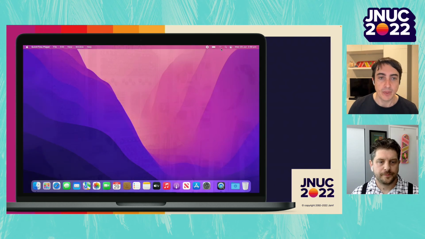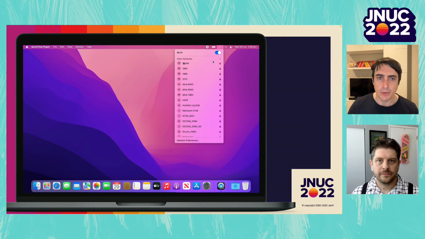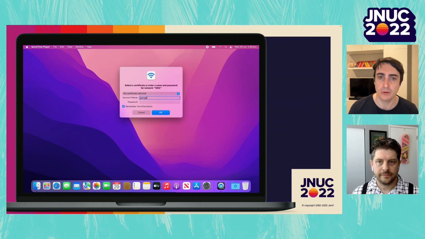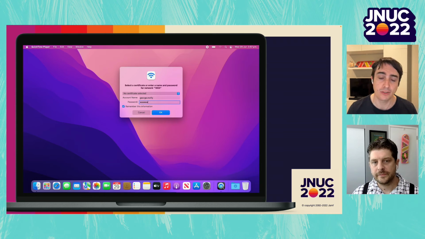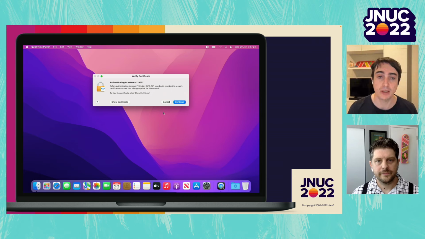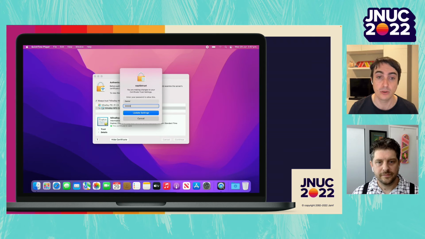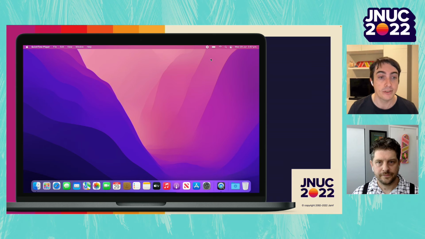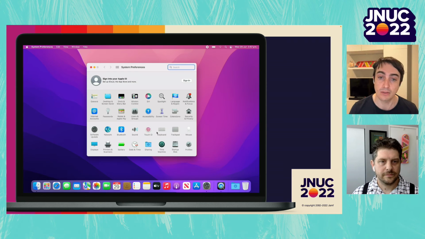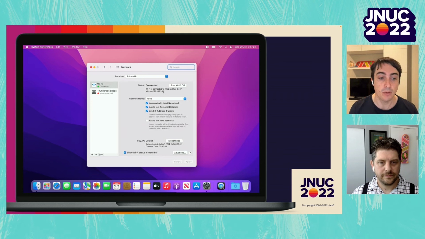Here we have our machine. We go up and we click on the network. We see 1955. We are then asked for our username and password, and like most users, we don't know how to type our name. We are then prompted, after we type in the right name and password, to trust a certificate. This is not certificate-based Wi-Fi. The certificate is the Radius certificate, and it is presented by the authentication server. We are then prompted for local credentials to install and trust the certificate into the keychain. Once this is completed, we are connected to 1955. You'll notice at the bottom of the network window that this is a PEAP method.